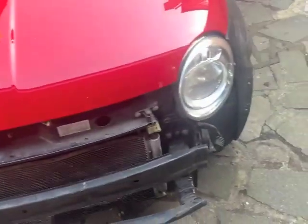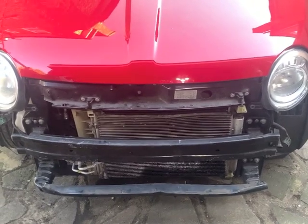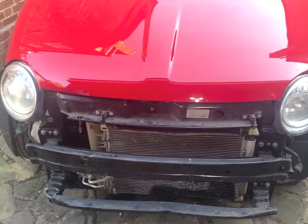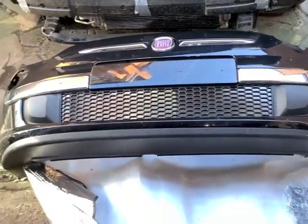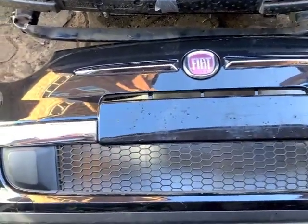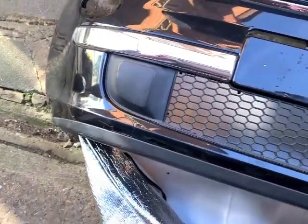I'm not going to worry about that now - it's just a matter of getting it together and off the drive. It doesn't have to be perfect today anyway. So the four lots of chrome trim were on it and the middle grille was on it. I've taken the fog light blanks from the other bumper - they weren't very nice so I put some used ones I had for another car.